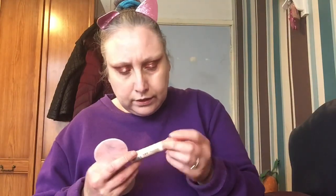Right. The next thing I'm going to do is pop on the concealer. And this is the W7 Oh So Sensitive Concealer. I like it, but I don't like it, if you know what I mean. What I don't like about it is it's such a light shade, and that was my fault. It's too light, and I do have some dark circles because I go to bed at silly o'clock and wake up at silly o'clock because I'm a night owl.